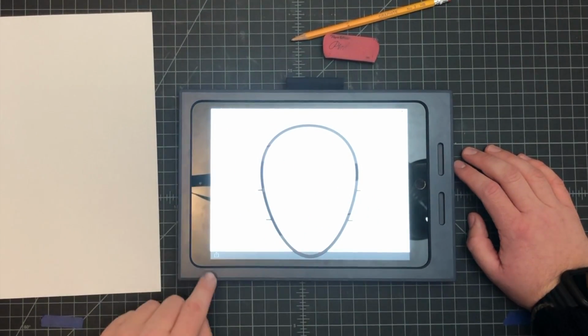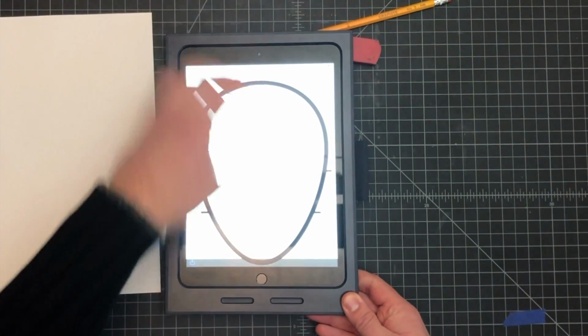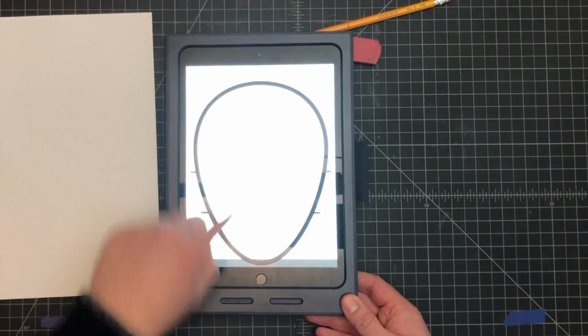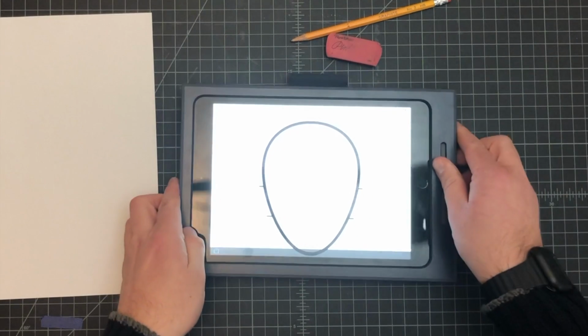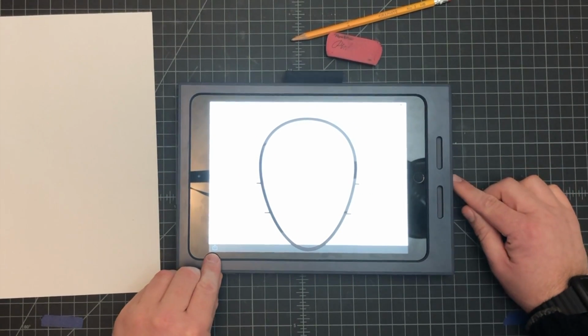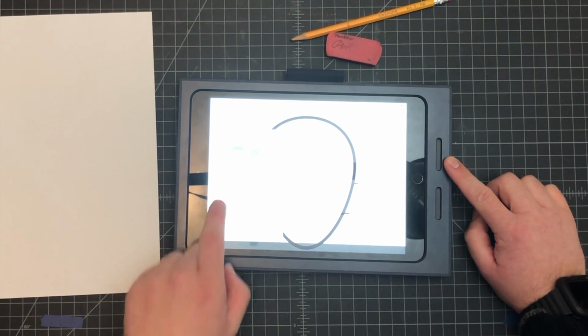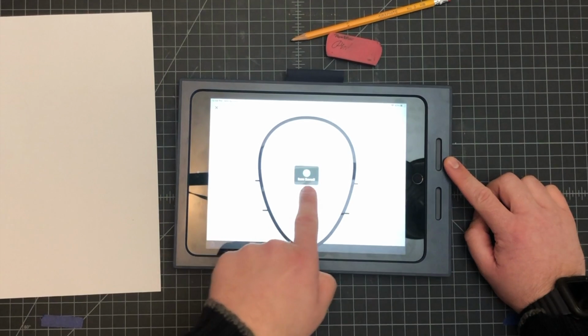So what we're going to do is I could turn my iPad this way, and it's close, but it's also got some problems with you're wasting space at the top and bottom. So what I'm going to have us do is go down here to this little, it's basically the share button, is what that is. And I click it, and I want to save it to the camera roll. And it tells me it's saved.